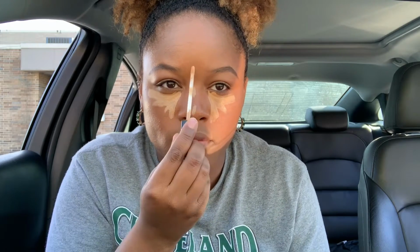Then at this point, I am using this new concealer I got. I typically use the LA Girl Pro Concealer, but this time I'm using Maybelline Fit Me Concealer in the color medium, and I'm gonna do that to highlight what needs to brighten up on my face after giving it a flat surface of the foundation. And so I'm gonna blend all of this in, as you can see. Just blend, blend, blend.